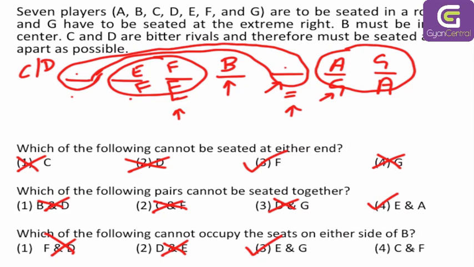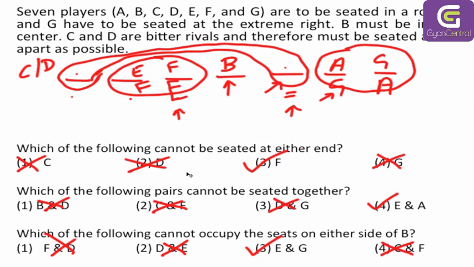Let's just eliminate C and F for academic purposes. C can come to the right of B. F can come to the left of B. That is why you could have eliminated the fourth option also. So as you can see, once you draw the diagram, once you have seen what it would look like, then solving the questions becomes a lot easier.